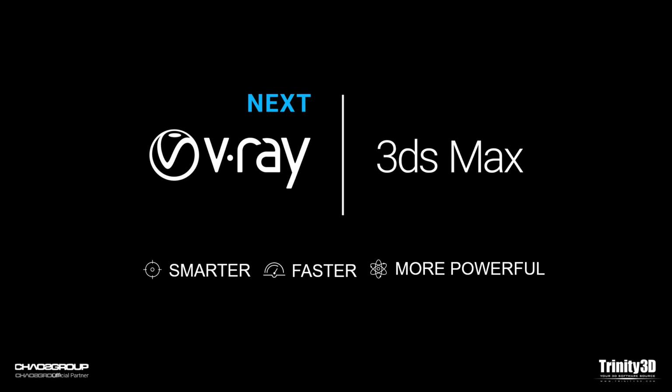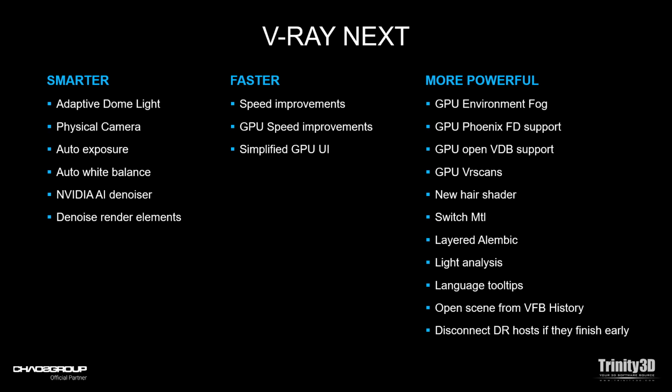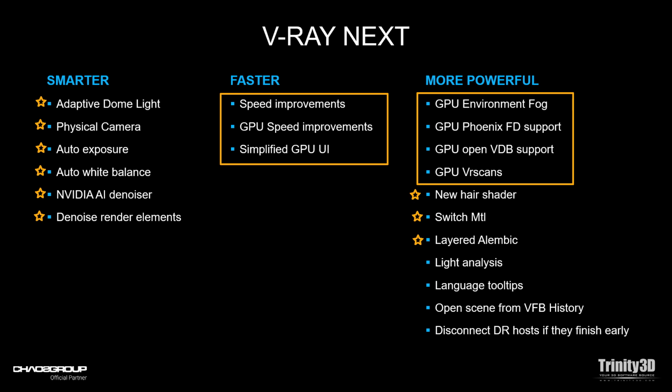As you saw in the June webinar, V-Ray Next is smarter, faster, and more powerful. Those features were broken out like this. There are a lot of great features here, but I think the main thrust of this product is really its powerful new GPU renderer. This renderer comes with every V-Ray license, so you now are getting two full production renderers in one package, V-Ray Next and V-Ray Next GPU. Almost all of the features of Next are for the GPU or are supported for GPU rendering, so I've put stars on the ones that are supported here.